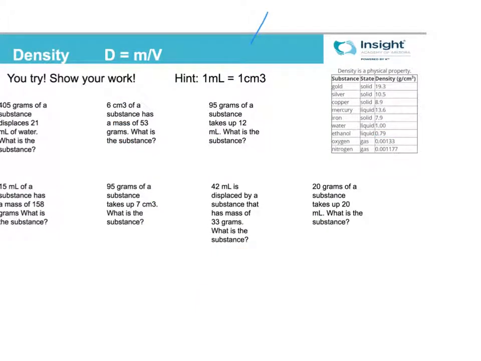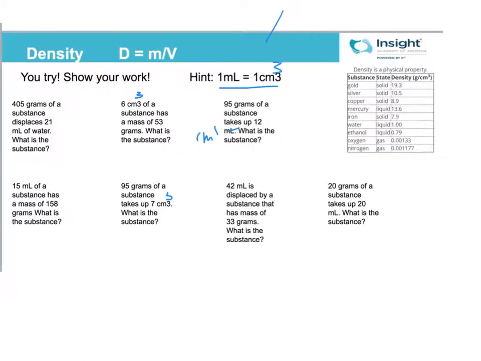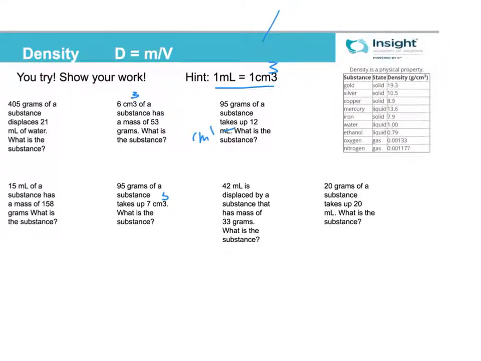So I've got a bunch of potential practice problems over here. Choose one or two, try them out, see what you get. I'll do a few in the recording, probably two of them. But the process to getting through these is all going to be the same. So I guess one thing just to keep in mind, all of these centimeter threes are supposed to be superscripted threes, so that's cubed. And another quick thing is one milliliter is the exact same volume as centimeter cubed. So like these other ones that are in milliliters, you can think of them as being centimeters cubed. Really what that means is that we can use the same table over here, even if our measurement's in milliliters.